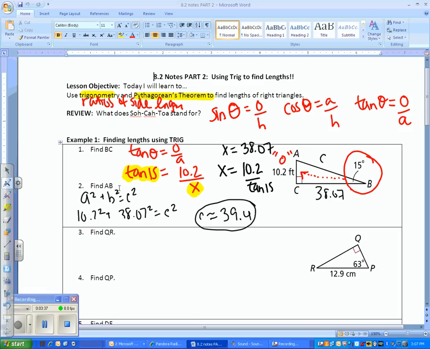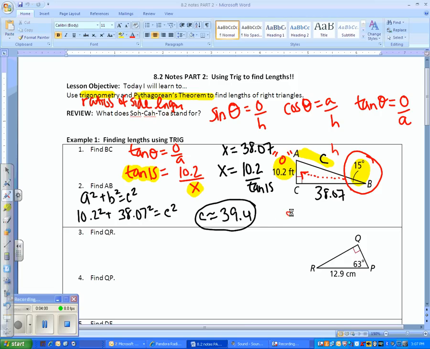If you wanted to, you could use trigonometry. If you didn't want to use Pythagorean theorem, you could use trigonometry. And what you would do is we want to figure out, always use the information they gave us. So they gave us the 10.2, they gave us the 15 degrees, and we want to know what side this is. So this is the hypotenuse. Your setup would have been, well, since they gave us the opposite side and the hypotenuse, we're going to use sine because they talk about the opposite and the hypotenuse.